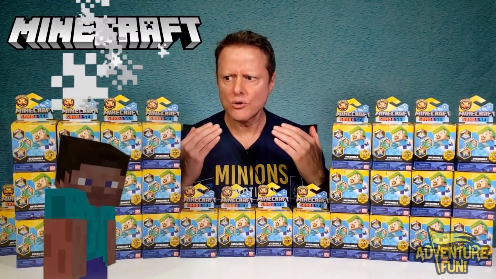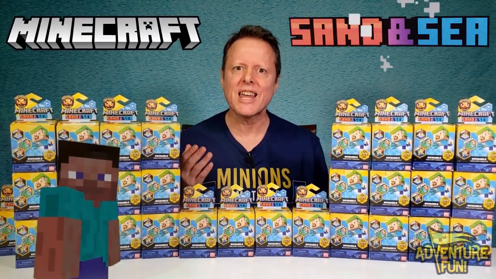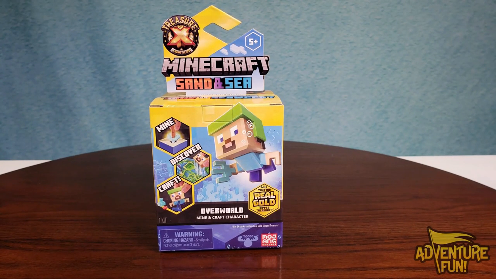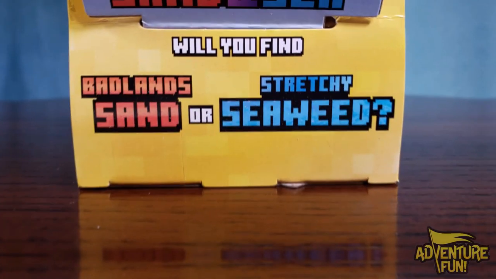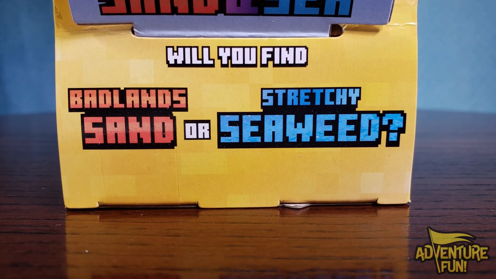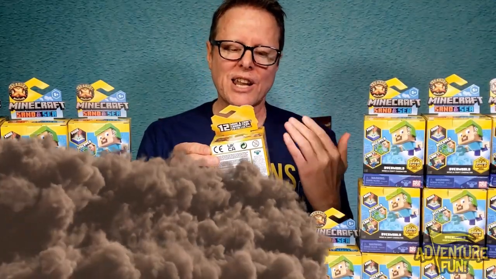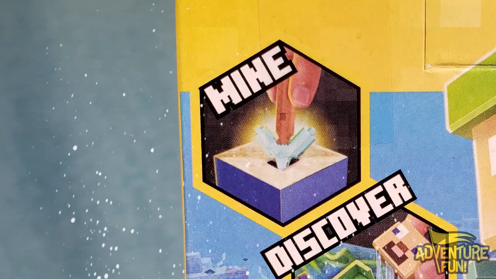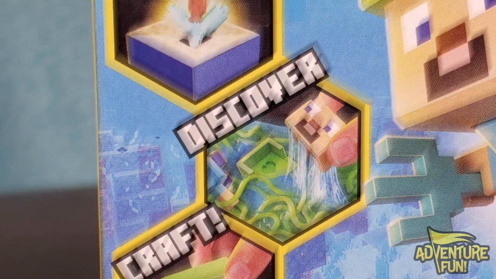They Minecrafted a new series of Minecraft, and this one is Sand and Sea. You wanna see? I'll show you the sea. It's under the sea. There you go, it says Minecraft Sand and Sea, and just below that it says, will you find Badland Sand or Stretchy Seaweed? So the Badland Sand is gonna be sandy and stuff, and the other one, seaweed, is probably gonna be some jail. And then you can see on the front, it says Mine, Discover, and Craft.